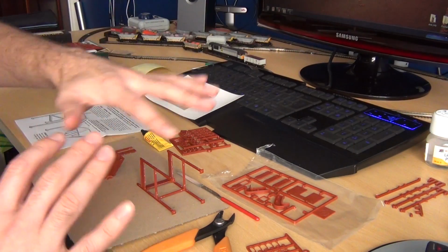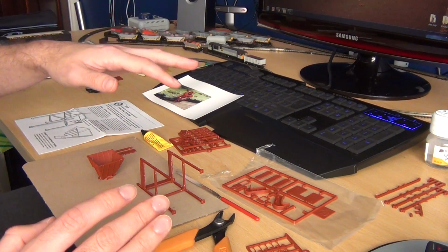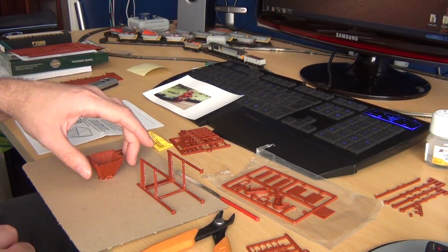I don't need to assemble the whole thing and do all the fancy fans and electrics and stuff and then paint it and make it look dead ace. But I will do that one day. So that will do for now.